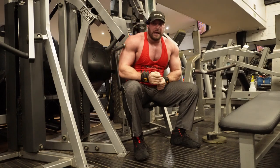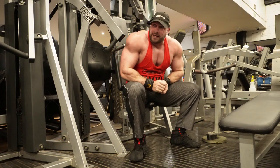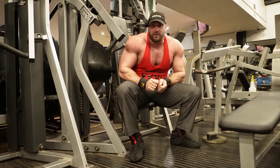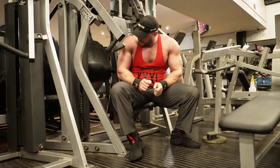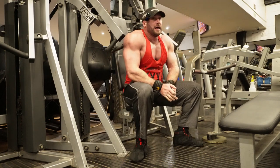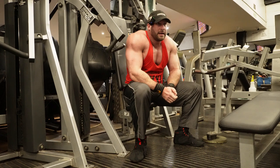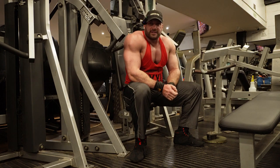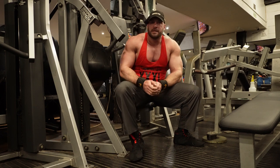Now, I'm only ever so slightly out of the ideal rep range that I go for. I should go for 8 to 12 on the upper body, so I'm only just outside of it, so I don't see any sense in moving it. I'm just going to give myself a quick rest and then jump straight into that 2nd set there.